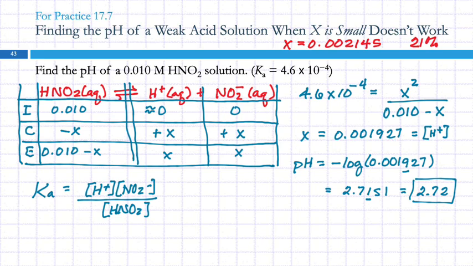So you can always try X is small. This was my example of trying X is small. This would go to 0, and so X squared is this times this. The square root of that gave me this number. The check on X is small is we take this number and we divide it by whatever number we were adding or subtracting it to or from. It needs to be less than 5%. So this one was way larger, so X is small is not appropriate.